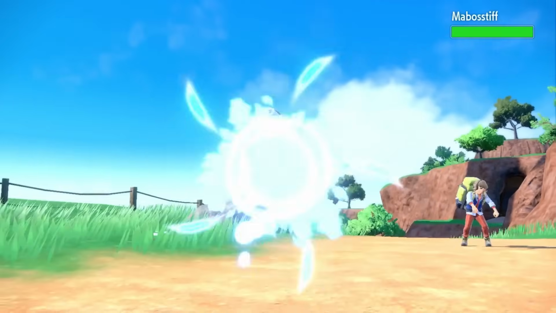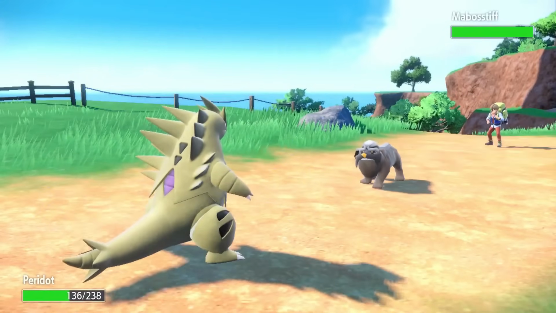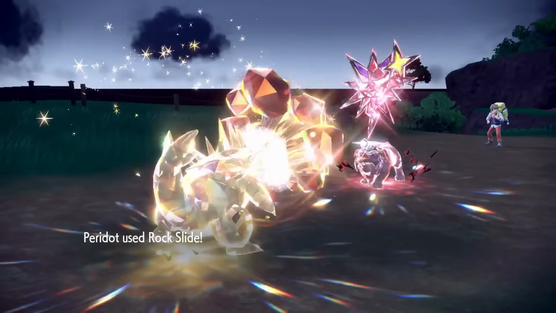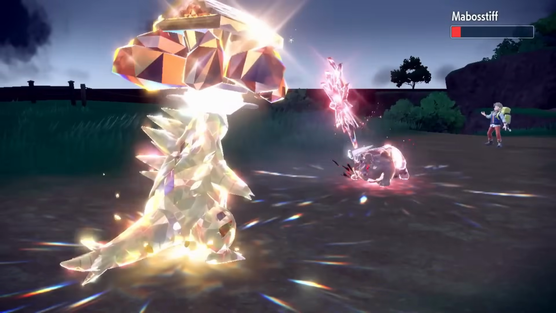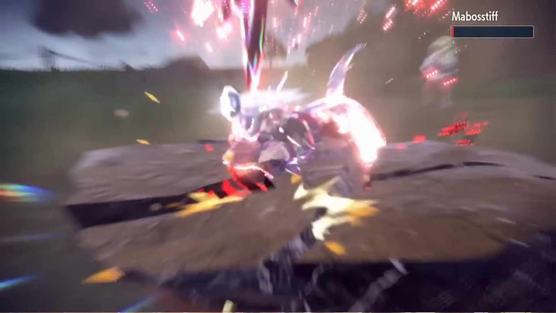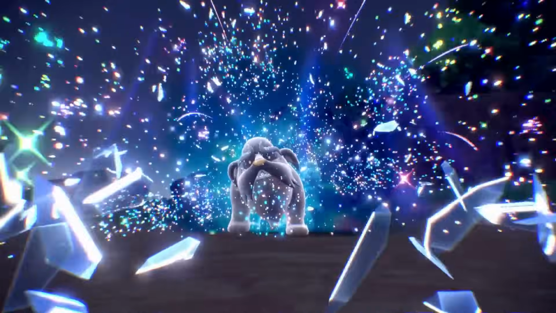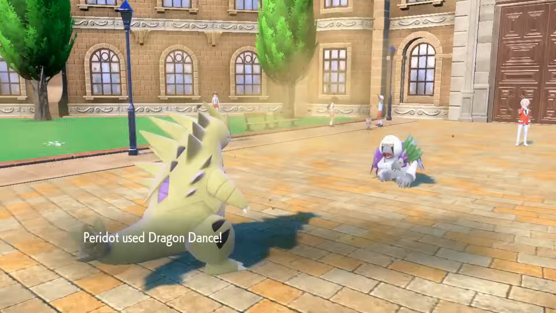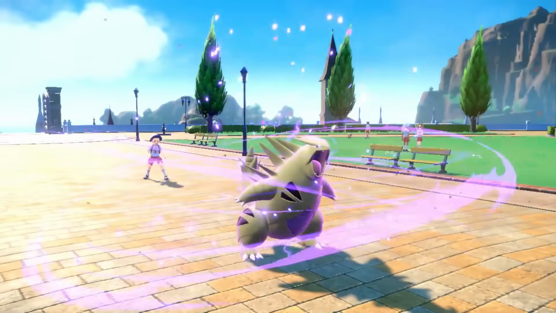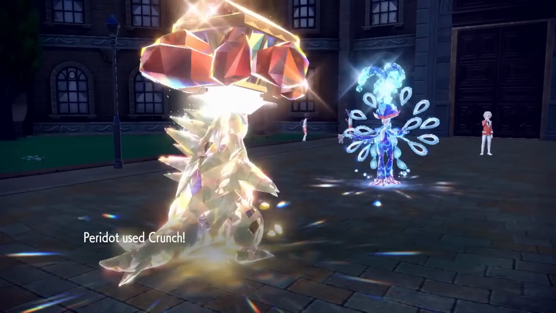Well, until Mabastiff, who enters the field, and with its Intimidate ability, Peridot is now only at +1, so it's able to live a Terra boosted Rock Slide, but Peridot flinches it, and we can finish it off with an Earthquake on the next turn. I'm glad I spent half the run trying to heal Arven's dog just to brutally execute it right in front of him. And well, it's more or less the same story with Clavel, as Peridot sets up the +3 and then sweeps his whole team.